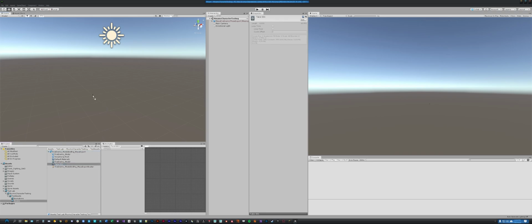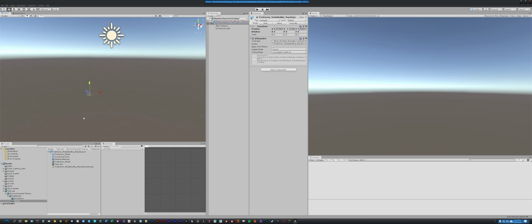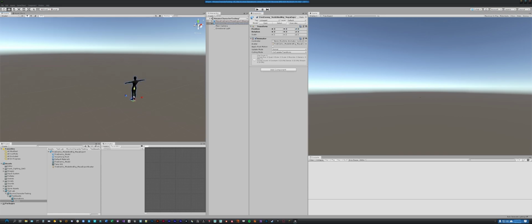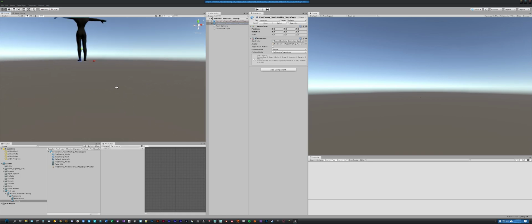But if you were to drag this into the scene now, we got our fun little character down there. I'm going to put him at location 000. Yeah, so there he is. He's in there. He's got his skeleton. He's got his animations, which is a good starting point. You can see over here is where you would add an animation controller for all of the animations in your inspector when you have him highlighted.